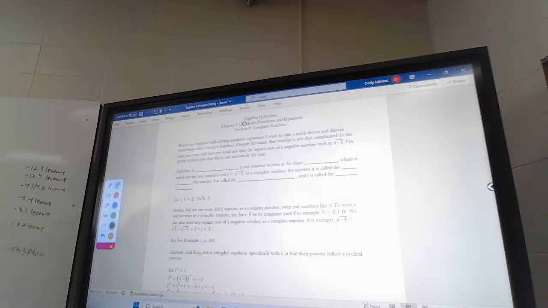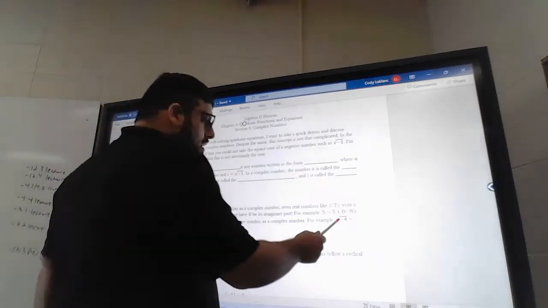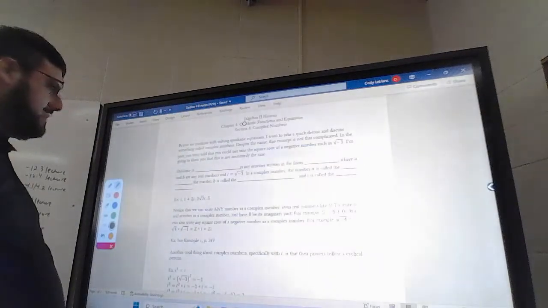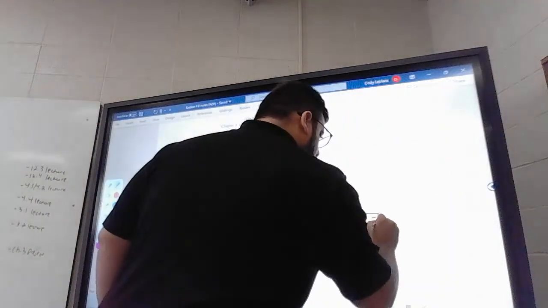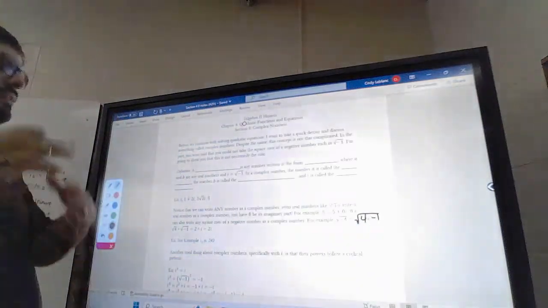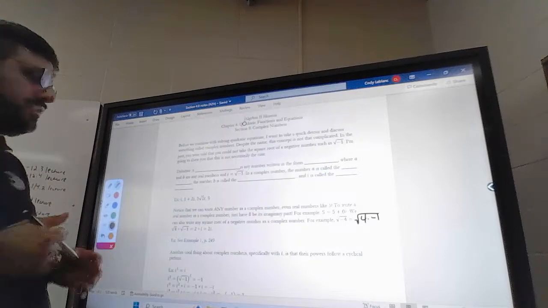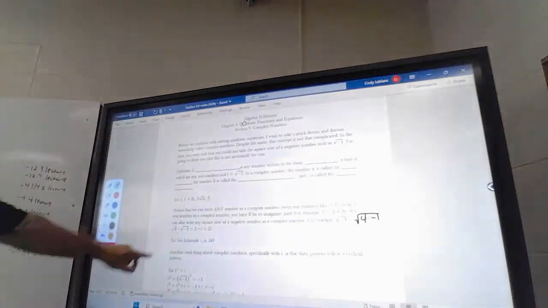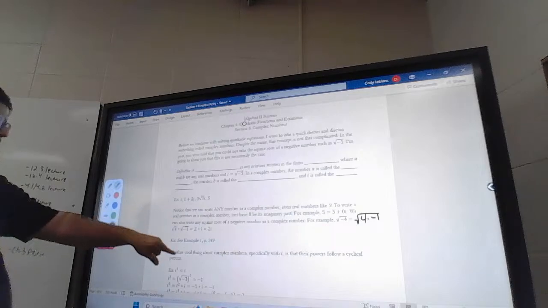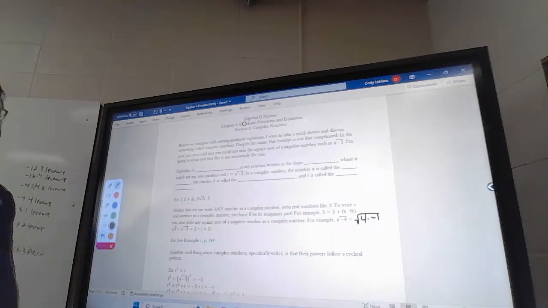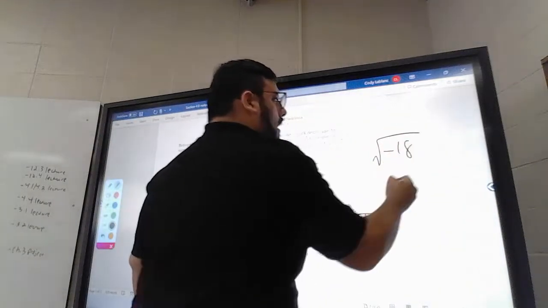We can also write any square root of a negative number as a complex number. For example, take the square root of -4. Remember, that's the square root of 4 times -1. Well, there's a rule for square roots, or just any root, that if I multiply inside the root, I can actually split them up into their own individual roots. So I'll have the square root of 4, which we know is 2, times the square root of -1, which is i, which leads us to 2i.